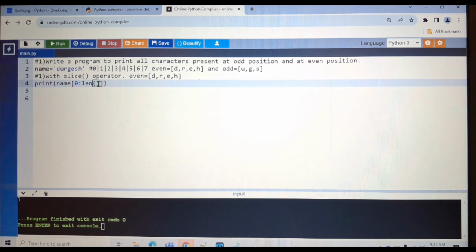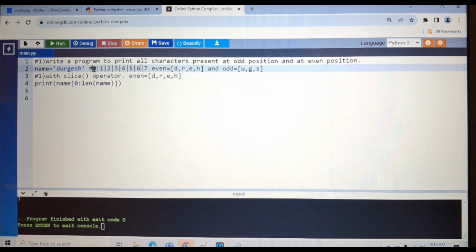Copy this one and paste here. But as I already told you, it is not going to consider the last one. So the length of the string is nothing but 7, which I have already shown you. So it will start from this 0 and go up to the length of this string minus 1. So it will go up to 6 only. And 0 to 6 is nothing but 7 characters. See, 1, 2, 3, 4, 5, 6, 7. So 0 to 6 is 7, and our length of the string is also 7.